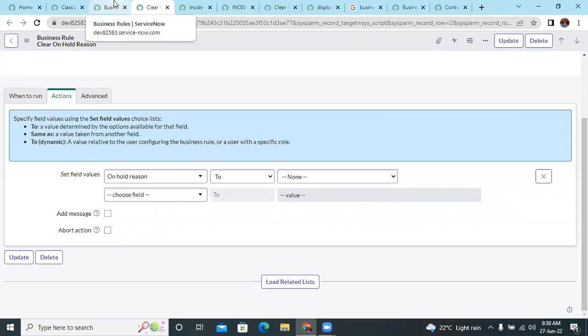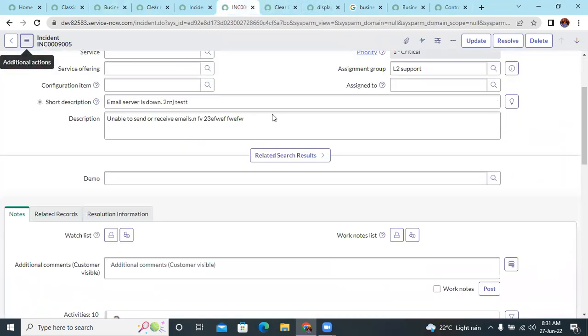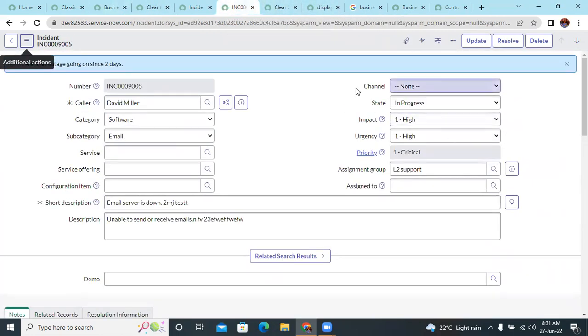So whenever you are updating any record, if you want to update other fields on the same record before actually updating that particular incident, then we have to use a before business rule.